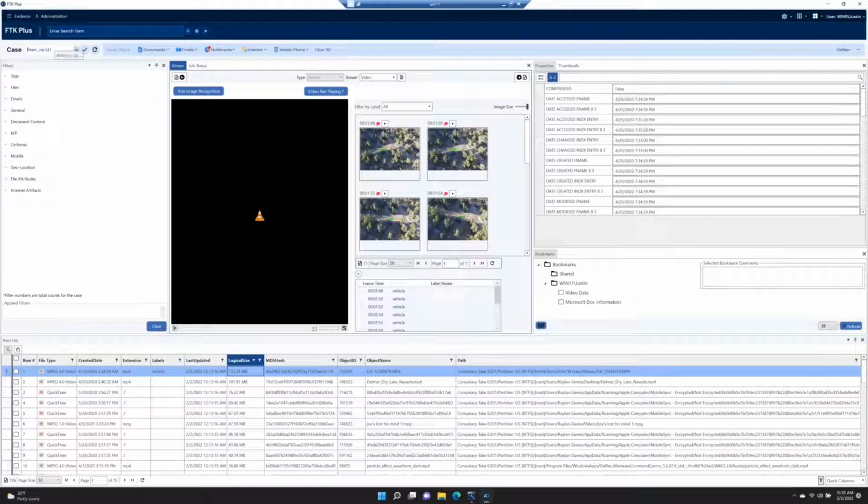Now, the thing here is, if you find that you are missing a category, say you want to scan for something that we don't have loaded in, you will have to contact us. Currently, there is no way in the tool to add extra categories.